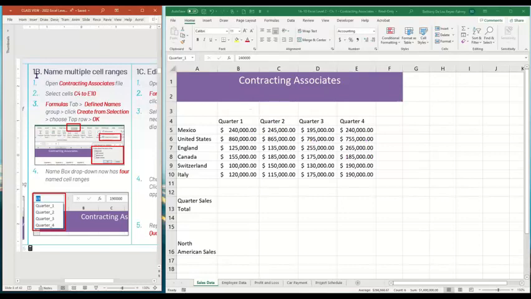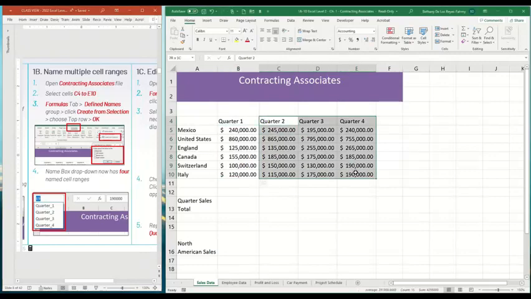So that leads me to exercise 1B, in which we will name multiple cell ranges all at once. So staying on the same exact workbook and the same exact sheet called sales data, this time we're going to select from C4 all the way through E10. So C4 all the way through E10.